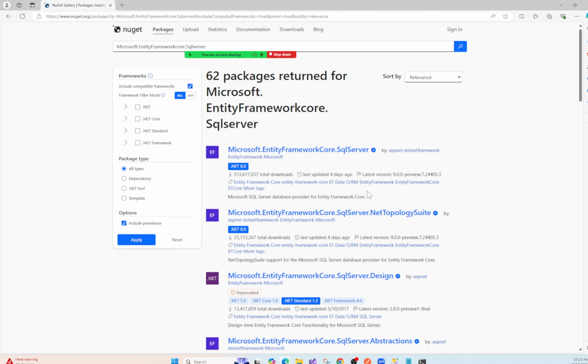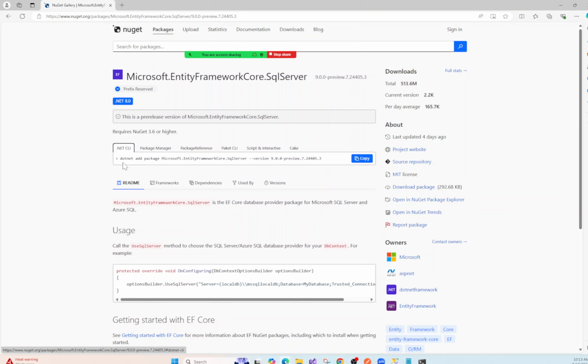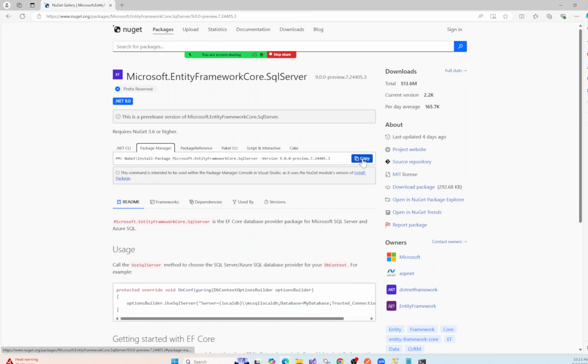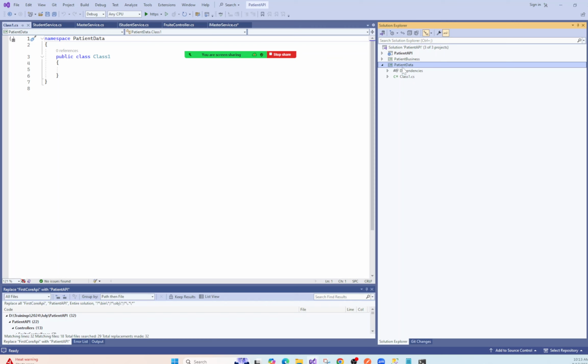So yeah, I think this is the one. These are the commands you can use. If it is Package Manager, select this one. If it is CLI, this is the command. I'm going to select this one, or you can just say dotnet add package directly, or you can go here and say NuGet packages.